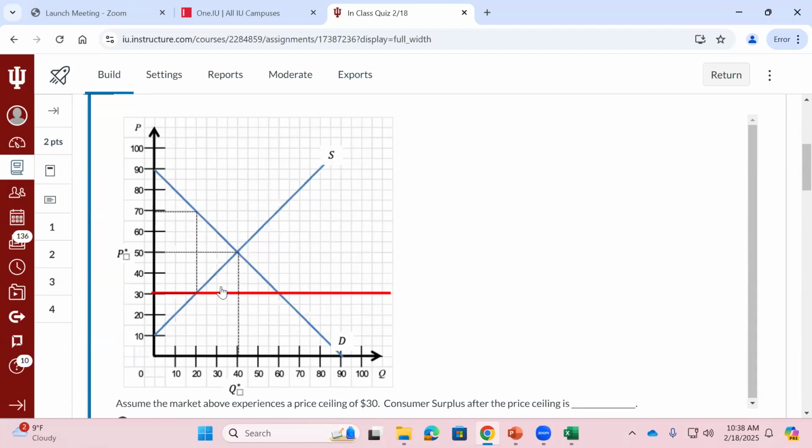Now visually, where does that deadweight loss come from? It comes from the fact that we're no longer seeing any of these units in between 20 and 40 in our market anymore. So this area here would represent deadweight loss. Hopefully when I find the area of this, it's going to be 400. Sure enough, 40 times 20 times a half gives me that 400 deadweight loss value as well. So there are really two ways I could compute that. Find what total surplus is before, find what it is after. The difference between the two should be the same as if you just calculated that deadweight loss triangle.